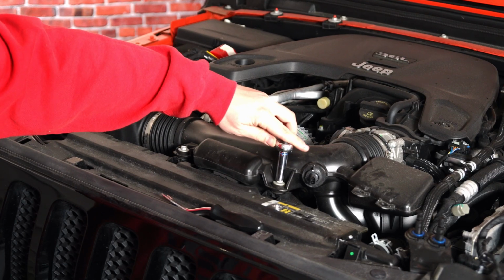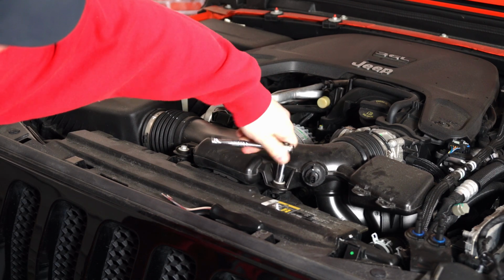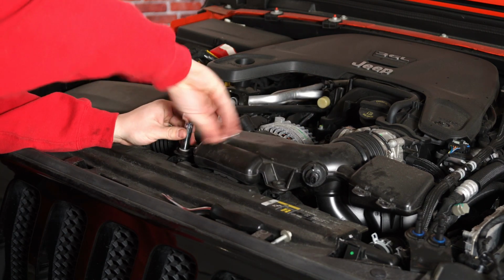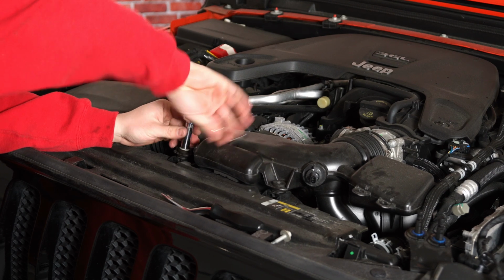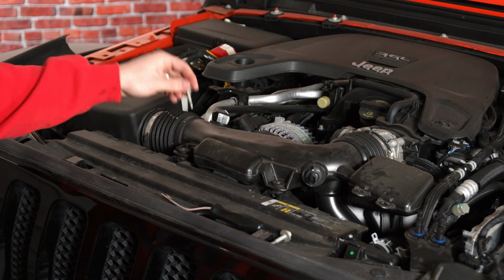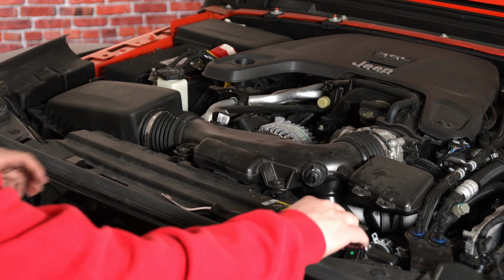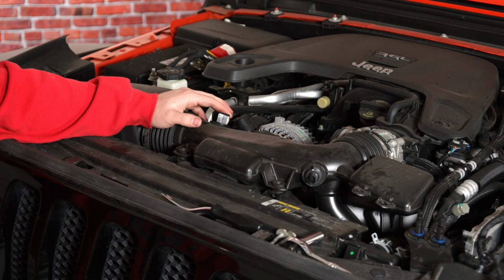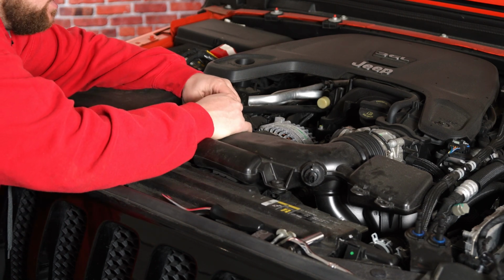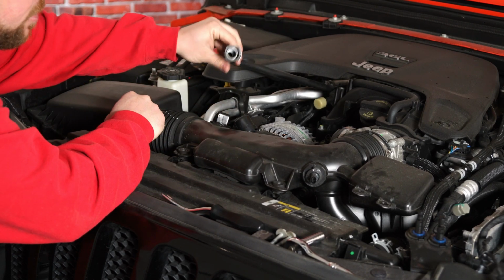Next, we're going to remove the two 10mm bolts that hold on the front here. We can reinstall these. They are not needed for the new intake kit, but I just like to throw them in case you ever do decide to go back to factory. But as you can see, that's nice and loose. Next thing we're going to do is disconnect our PCV hose off of the intake tube. And to do that, just slightly depress on the gray area and push it towards the passenger fender, and that'll just pop off like so.